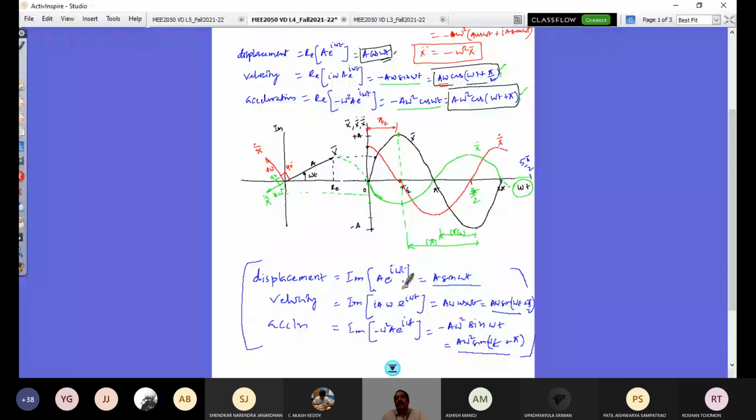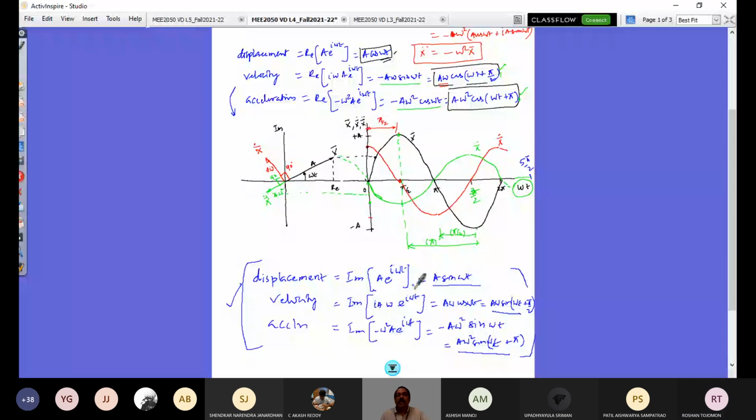So if that is so, displacement is a sine omega t. When you put omega t as 0 angle, that is going to be 0. That is this point. So whatever was plotted yesterday is for the imaginary part explicitly appearing here. If you have to account for the real part, you have to shift your vertical axis to this point. This vertical axis can be moved here and there, but the same curves can represent both the real part as well as the imaginary part, depending on which point you look at it from. So is that clear?